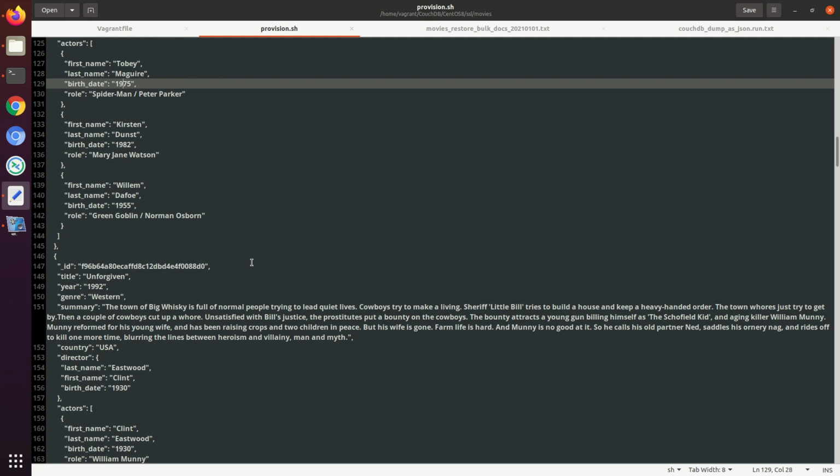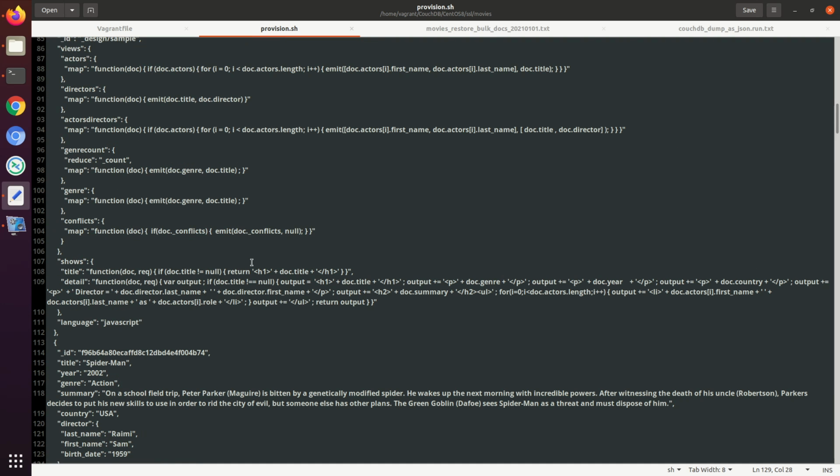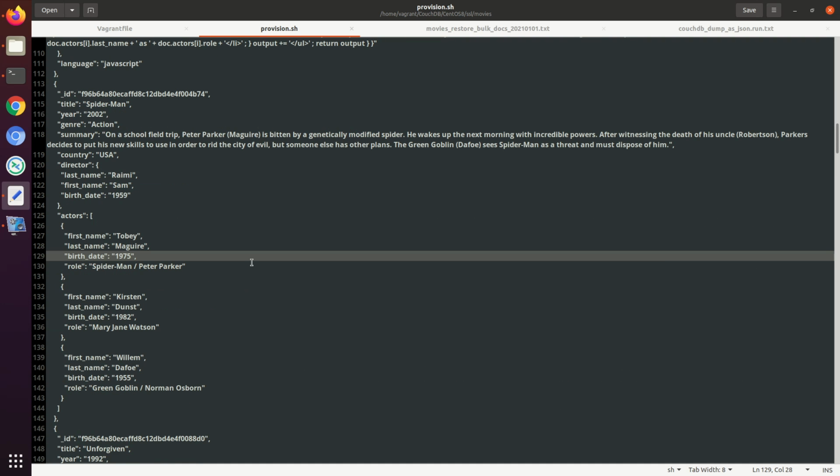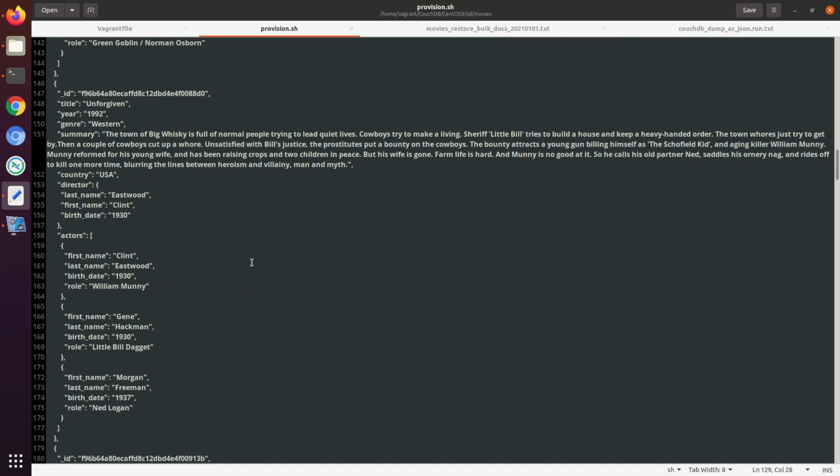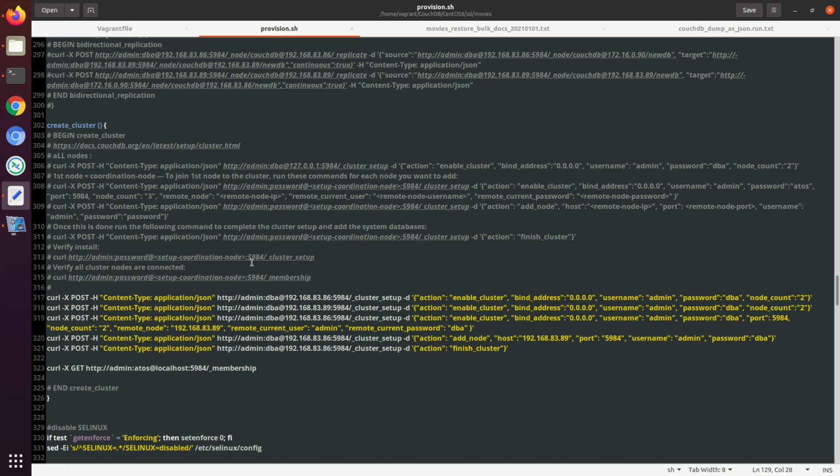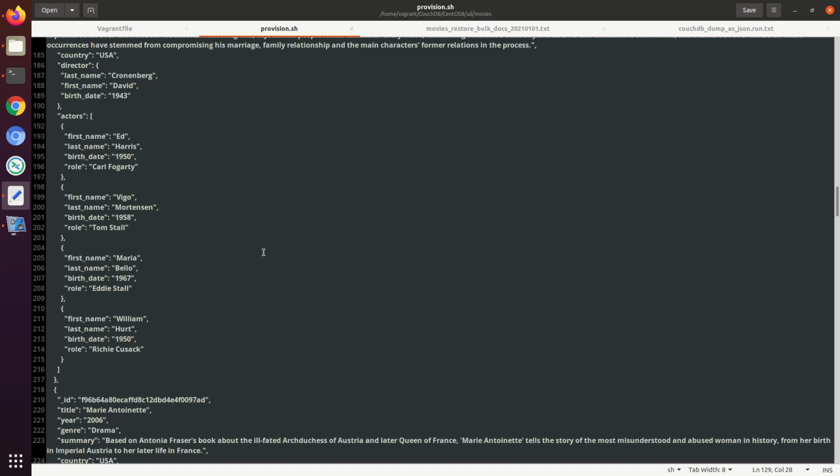So basically there are 6 movies in the database and one JavaScript function with MapReduce.